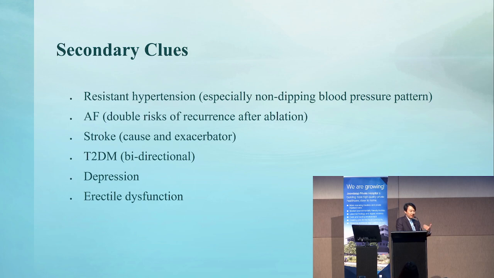Diabetes as well is bidirectional. If you're a patient with very difficult to control blood sugar, and they have symptoms that suggest sleep apnea, rather than cranking up their insulin, maybe send them for a sleep study as well. Because when you reduce the sympathetic stress to the body, you may find that the blood sugar is a bit easier to control. And there's also a secondary cause of depression. Sleep apnea can worsen mental health, like depression, and erectile dysfunction.